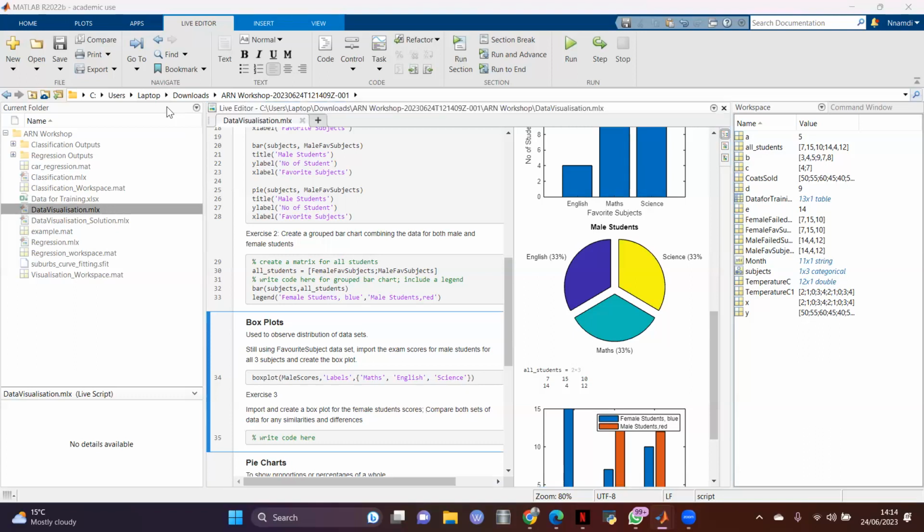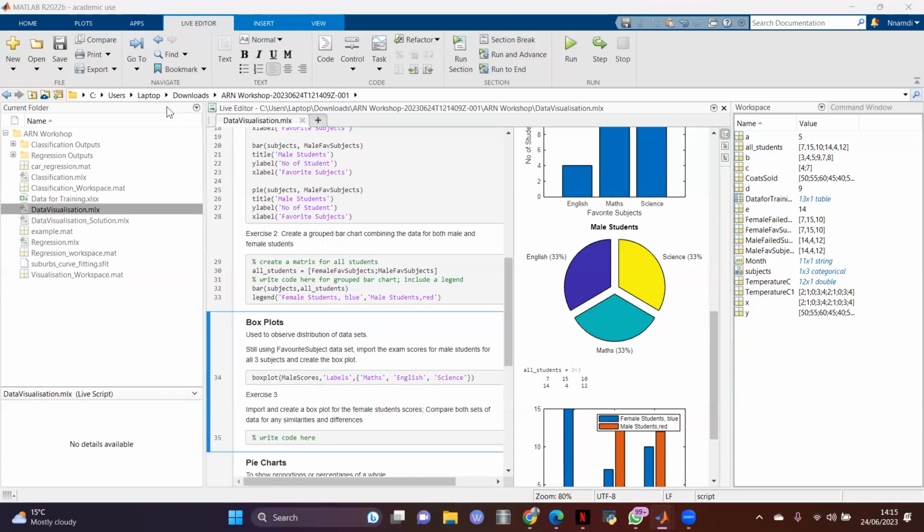So no, I just tried to see if I change the bar to pi, if it was going to give me output of using the same code. Yeah, so it gave you outputs, but it's only giving you 1/3, 1/3, 1/3. So it's breaking down the English science. It's not actually giving the numbers inside.